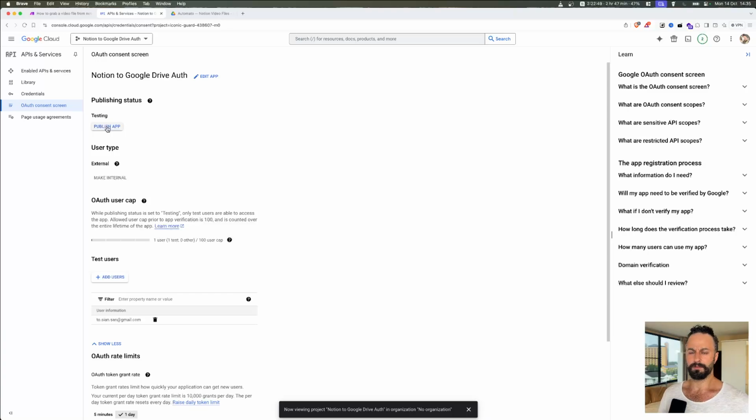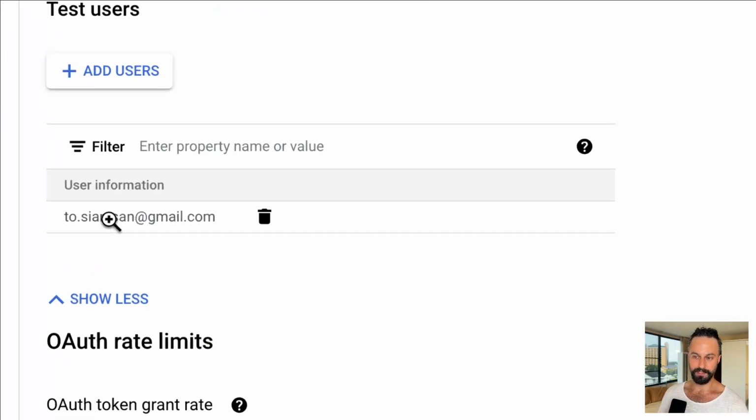There's a few steps that you need to go through. I think Google just wants to make sure you're a legitimate identity. So you need to go through these steps and publish your app. It's kind of like submitting your app to the Apple App Store. They need to check some details. It might take a few days, a few weeks, whatever. But if you're dead set on doing it, that's the way. For our purposes, we're just going to keep it as a test app and keep our test user as ourselves.